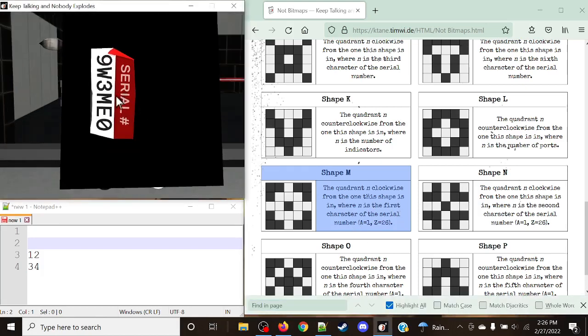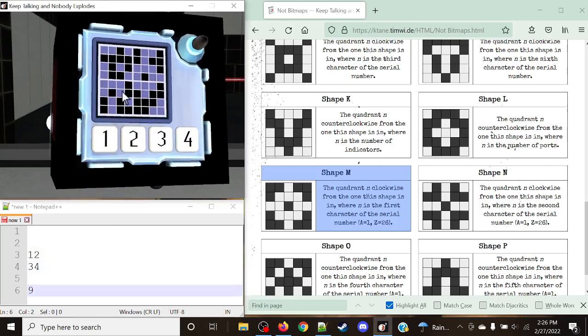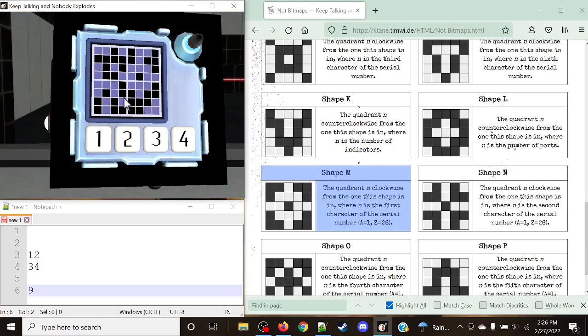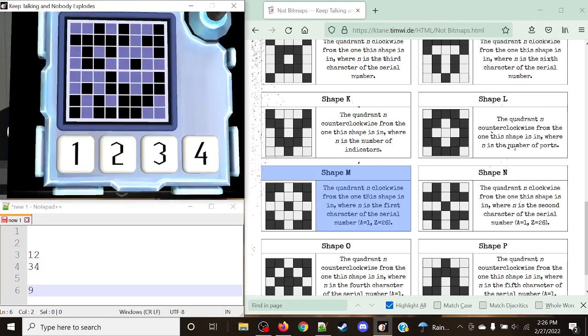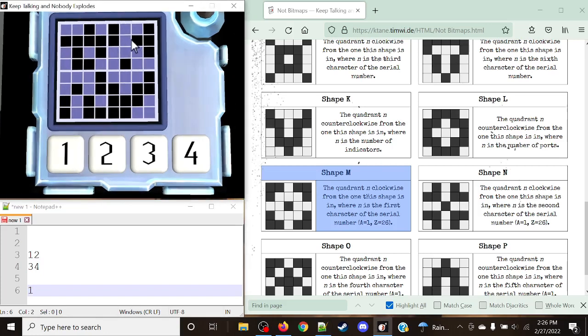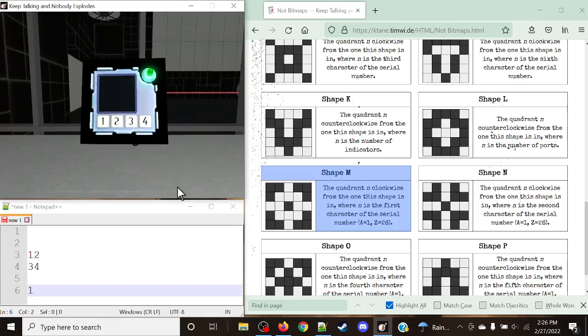So, if we take a look at the first character of the serial number, it's actually a digit, so that's perfect for us. So that's going to be taking a look at the 9. So we're going to go 9 clockwise around here, but we can essentially make this a little bit easier for ourselves. All we simply need to do is modulo this by 4, or subtract 4 until it is less than 4. So we'll do 9 minus 4 is going to be 5, then minus 4 is going to be a 1. So we're simply going to go 1 clockwise from the 2 point right here, and we're going to go down to the 4 quadrant, and just like that is a solved module.